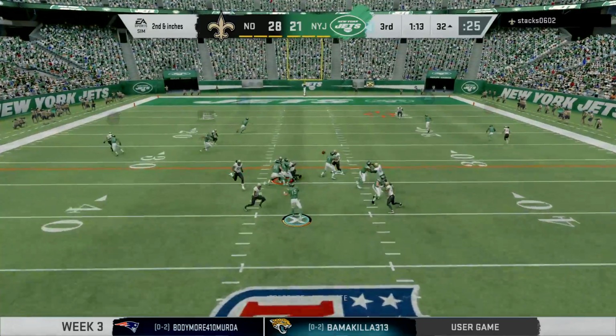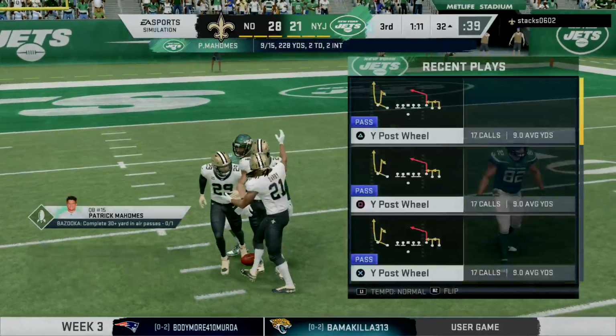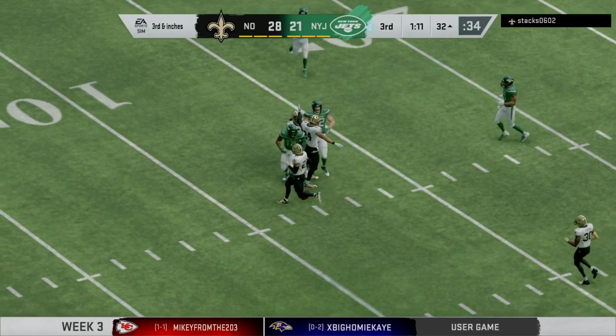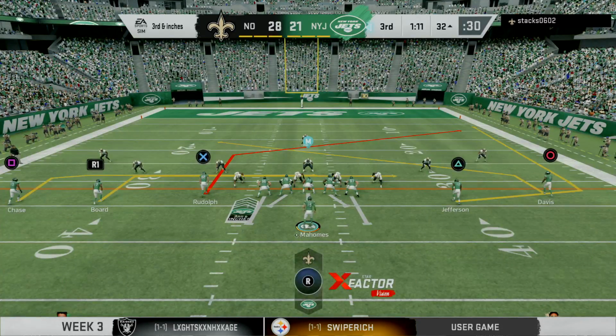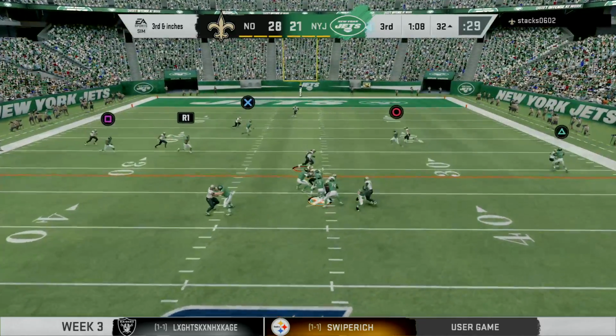Throwing again on second down. Mahomes, and this one incomplete. Too much contact to hold on to that one, and it's third down. They went with a dime look on defense. 2 extra defensive backs on the field and covered up essentially every blade of grass. That allowed them to disrupt the play. An incomplete pass on second down leads us to third and inches.